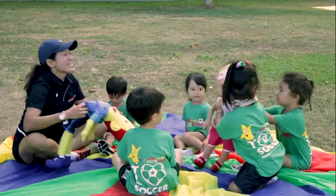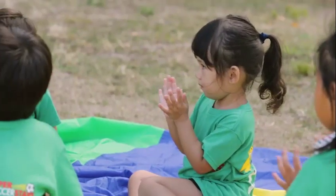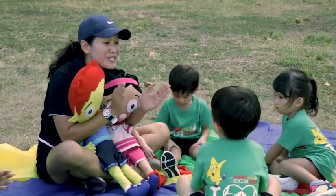Super Soccer Stars is the sister company of Amazing Athletes. We started Super Soccer Stars four and a half months ago and have been doing free classes for our community in Kakaako Park — it's been really great. Kids have so much fun, and we're so encouraged. Another program I started three years ago is Little Medical School. We want to encourage kids to love health science, inspire kids to be doctors, vets, nurses, and pharmacists, because we don't have enough doctors in Hawaii. We run programs in private, public, and charter schools.